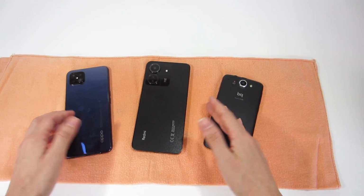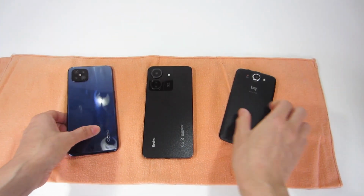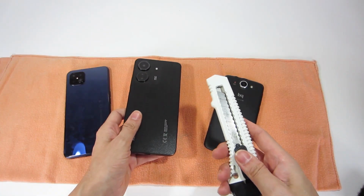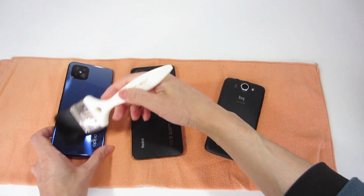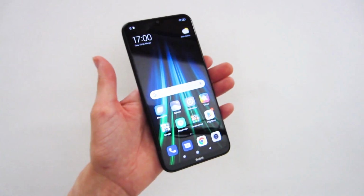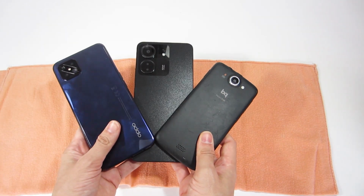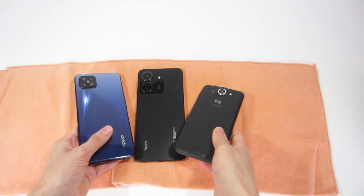About the structure. A smartphone can be made with different materials: plastic, metal, or glass. It can also have a coating to be more resistant to impacts or scratches. And it can be waterproof and dustproof. I recommend that it is made of aluminium for better cooling, with Gorilla Glass protection to protect the screen from scratches, and IP67 certification against dust and water.